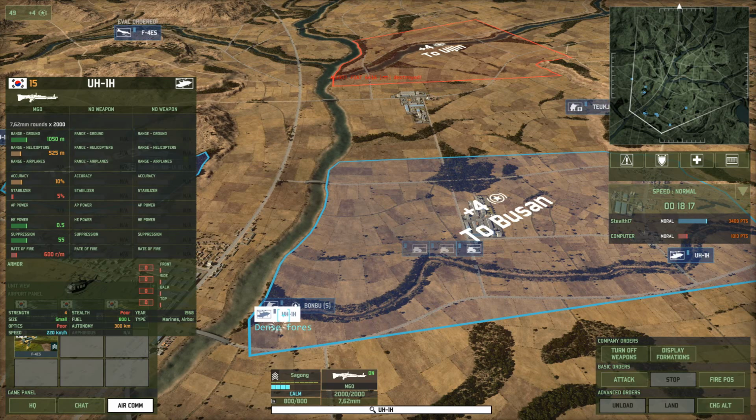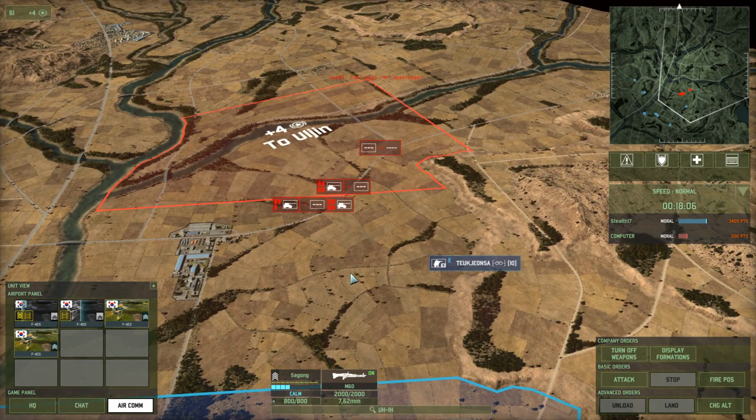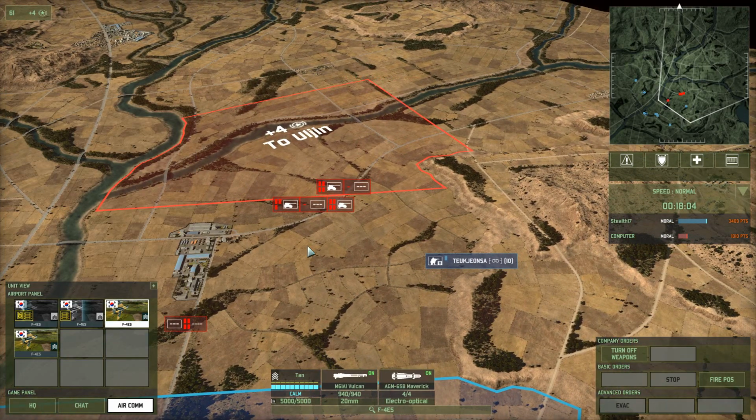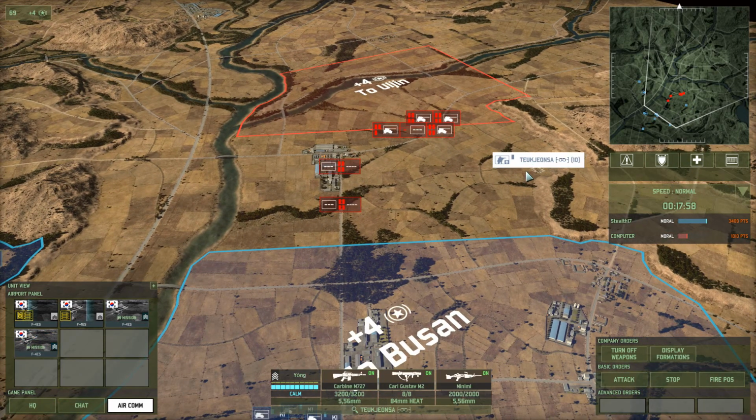I could use these UH-1H to scout, but if I lose them, which is unlikely, that means that I'm going to lose the command infantry as well, so I'm not going to risk this. What I can do is send my planes out to this area where I've spotted about 20 tanks. And we even have some tanks here in the middle.